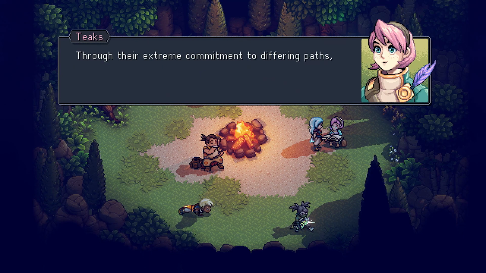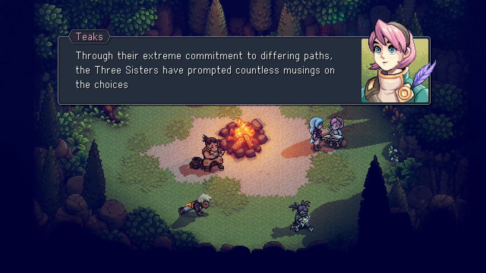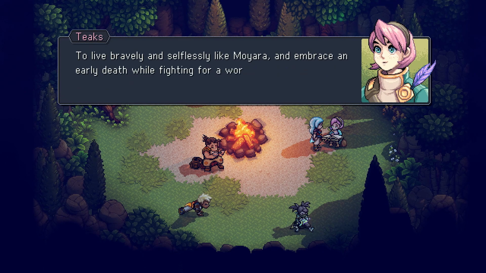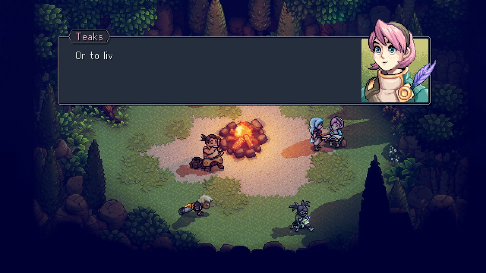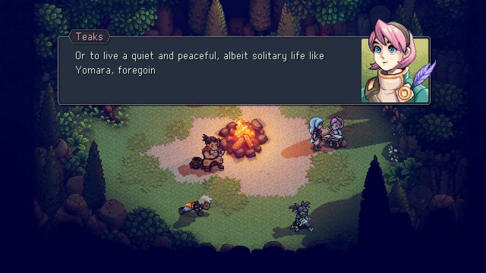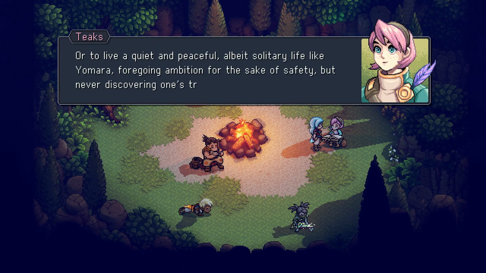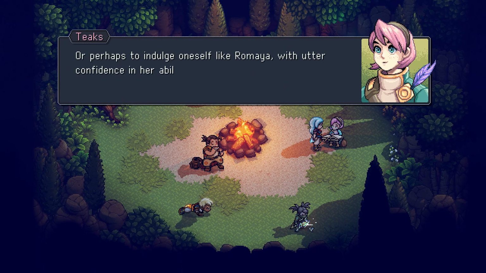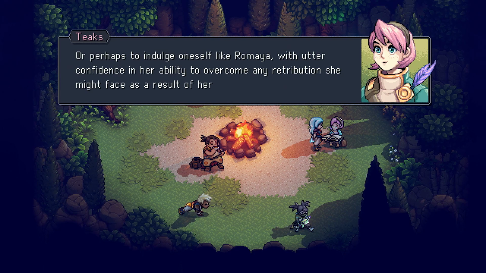With their extreme commitment to different paths, the Three Sisters have prompted countless musings on the choices one makes in life. To live bravely and selflessly like Moira and embrace an early death while fighting for a worthy cause, or to live a quiet and peaceful, albeit solitary life like Yomara, foregoing ambition for the sake of safety, but never discovering one's true self. Or perhaps to indulge oneself like Rumaya, with utter confidence in her ability to overcome any retribution she might face as a result of her corruption.